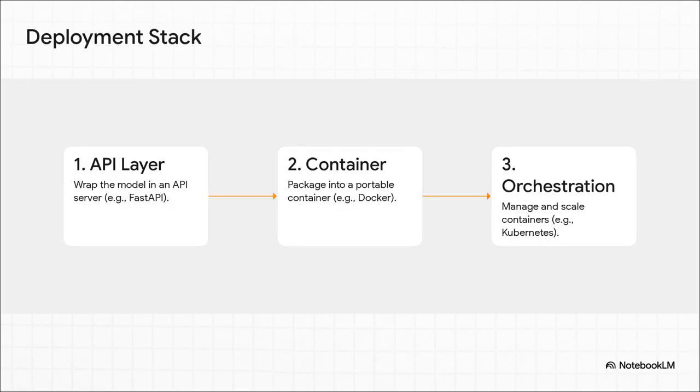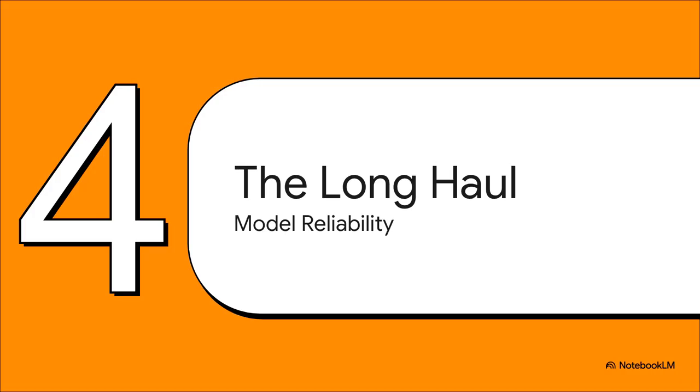So how do we actually serve this artifact to users? We build a stack, kind of like stacking Lego blocks. The bottom layer is an API, something like FastAPI, which just creates a web endpoint for our model. Then we take that API and all its code and package it up into a neat little box called a Docker container. This box has everything it needs to run anywhere. And finally, the top layer is an orchestrator, usually Kubernetes. It's the master controller that manages all our containers, automatically scaling them when traffic gets heavy and making sure our service never goes down. And just like that, our model is live.